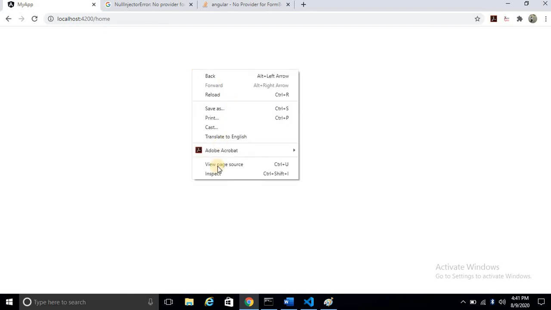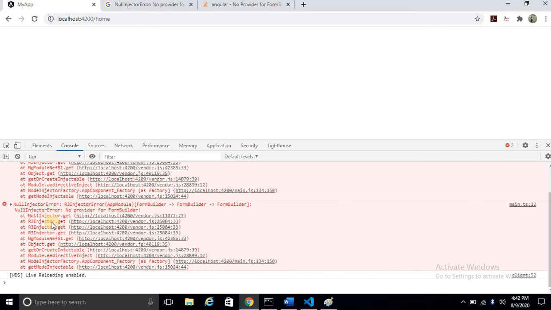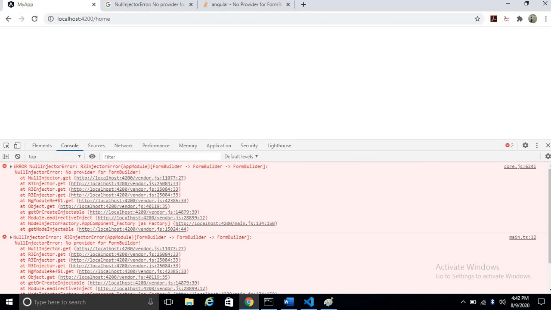I will inspect the page. Inspect. No provider for FormBuilder. What is this FormBuilder?